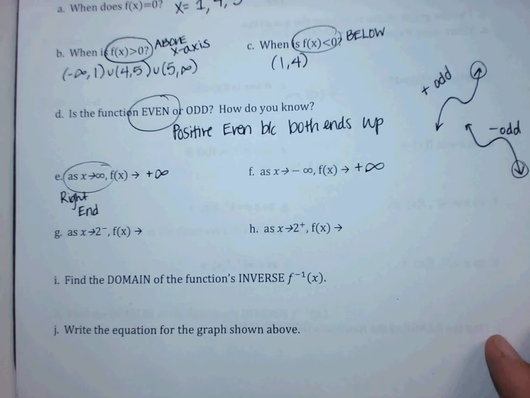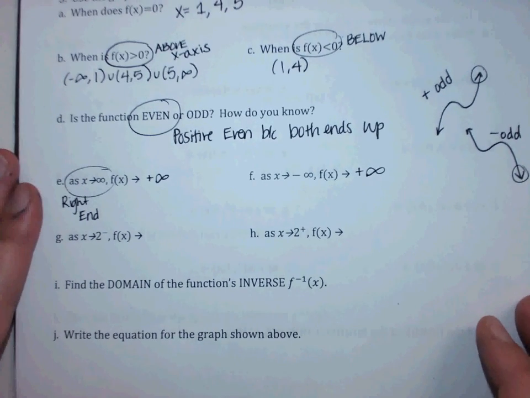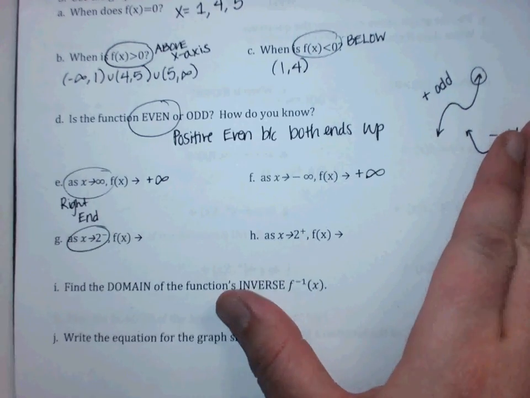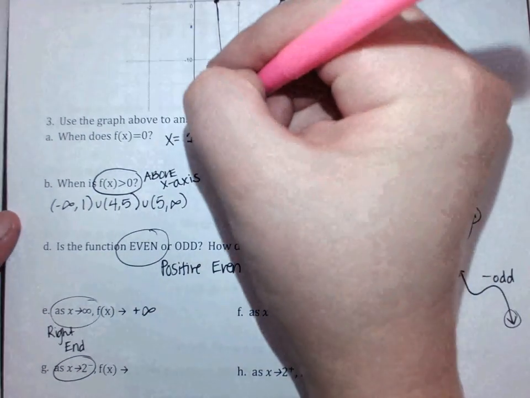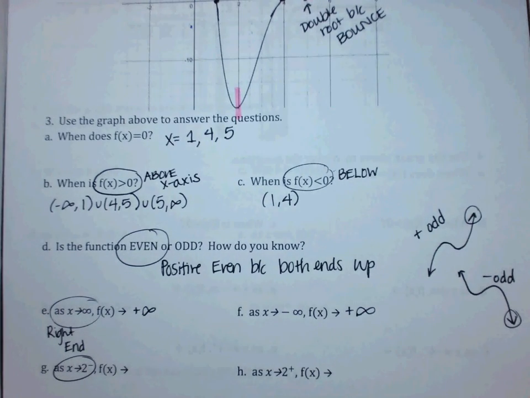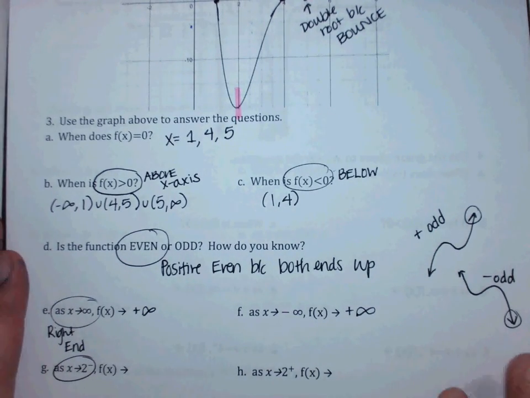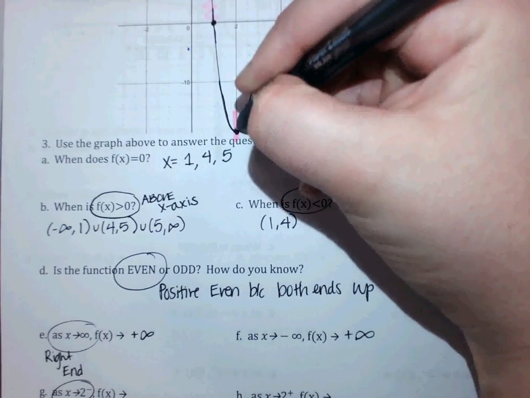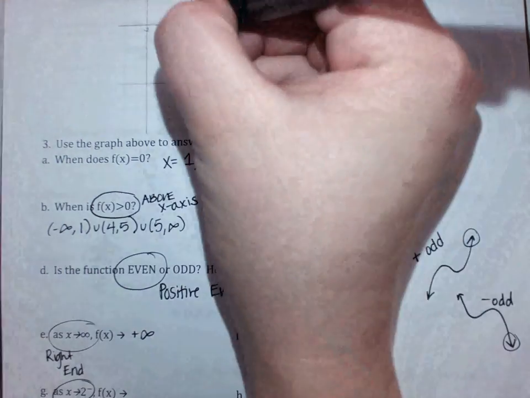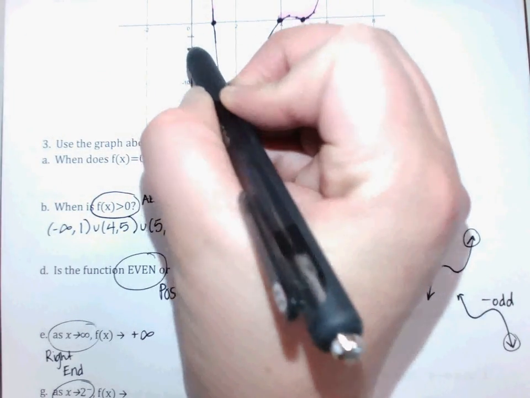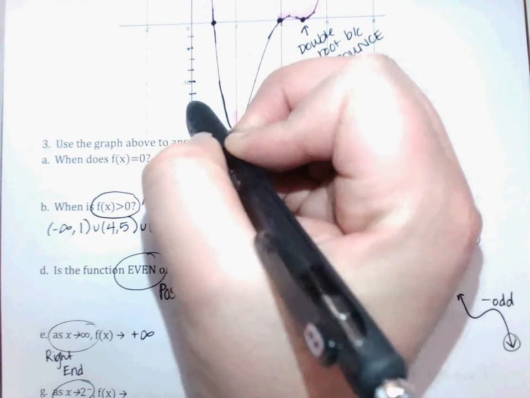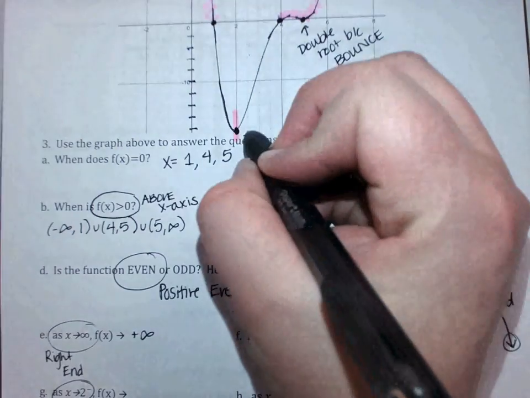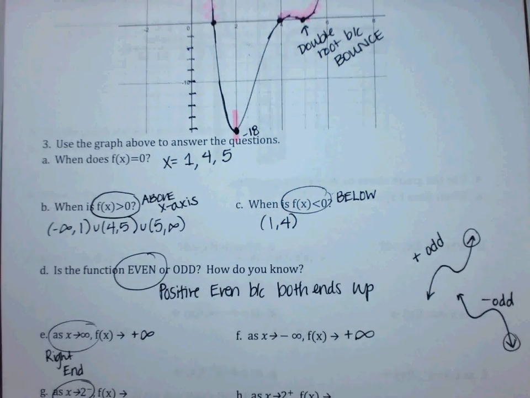Okay, what about 2 from the left and 2 from the right? Well, let's look at our graph. As x gets closer to 2, I'm going to come up here to my picture. 2 is right here. Do I have an asymptote? Then I'm just looking for the y value. So as I trace here, I want that value from the left. Now let's count it out. These are going by 2's. So this is 2, 4, 6, 8, 10, 12, 14, 16, 18. So it would be negative 18 would be what my y value is going to.